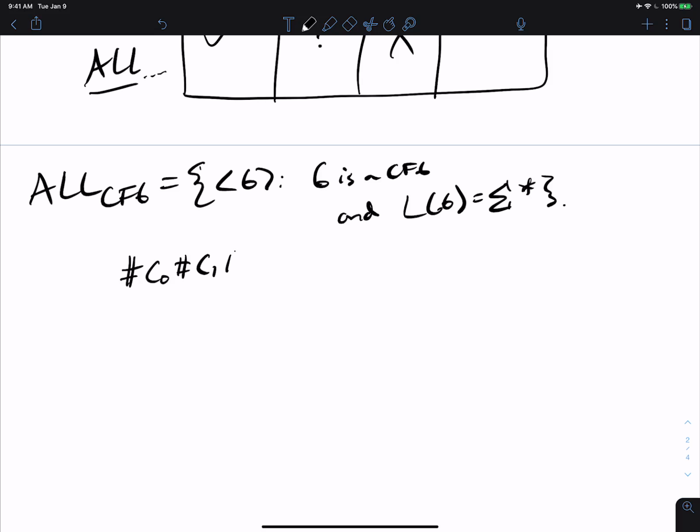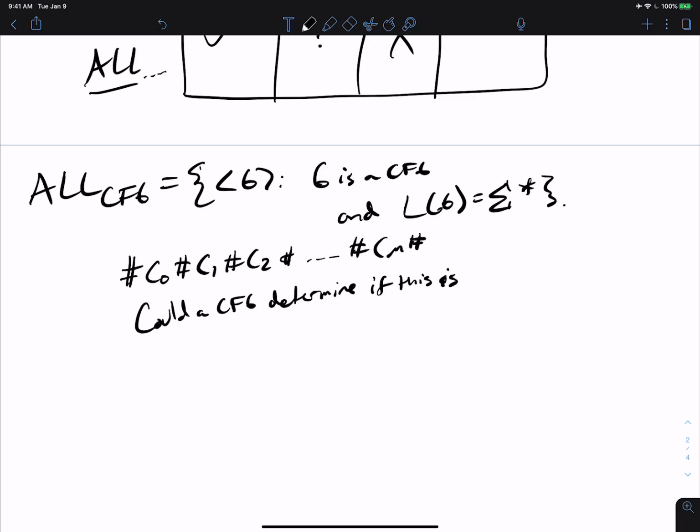So if we had C0, C1, C2, etc., up to Cm, could a CFG determine if this is an accepting computation history? So we saw we could do it with an LBA. Could we do it with a CFG?